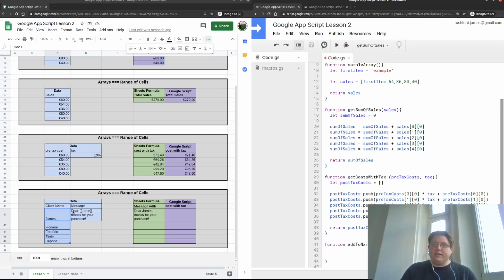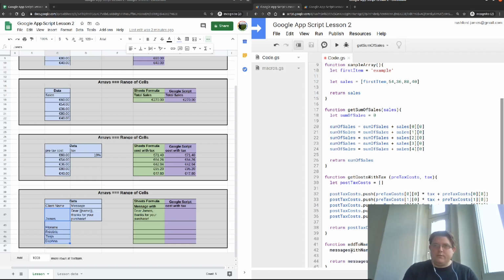So it will take a set of names. So we'll call it customer names, and it'll take a message, which we'll call message. And what we want it to do is return emails. Let's call it add name to message. That's more accurate because that's what we're actually doing. So messages with names. Again, the plurals indicate that this is an array.